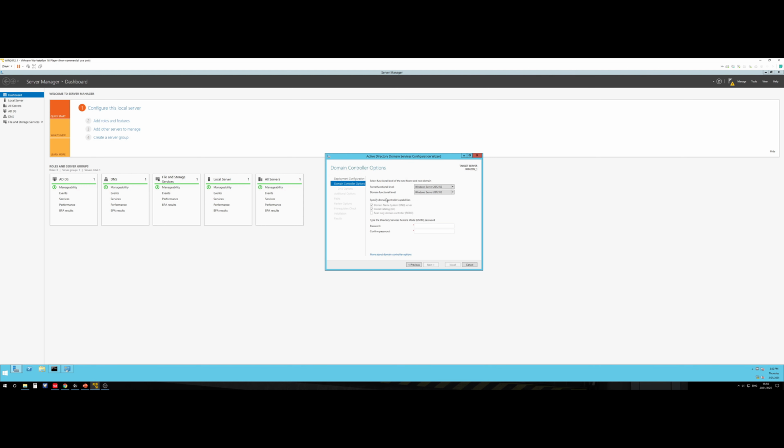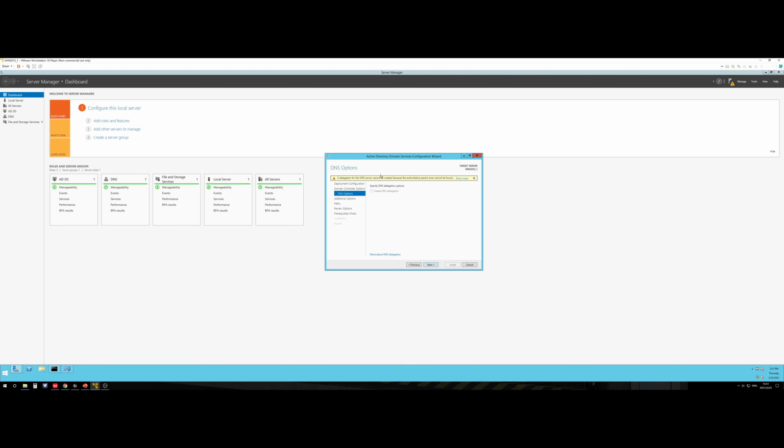And we don't need to change all this stuff. For the DSRM password, this password will help us to restore, recover, and sometimes even rebuild our AD. So what you need to do is just set a password. And as always, if you set a password, do remember it, don't forget it. Keep that in mind, or keep a place to record it, as your password for your Windows server.